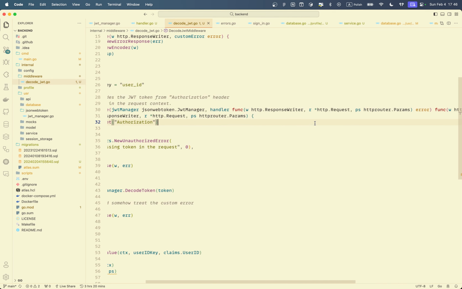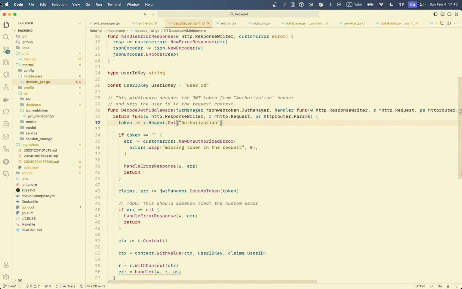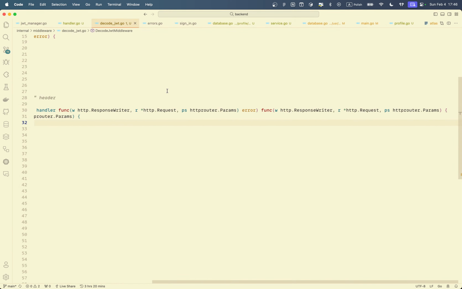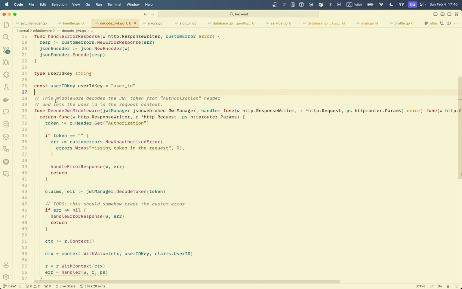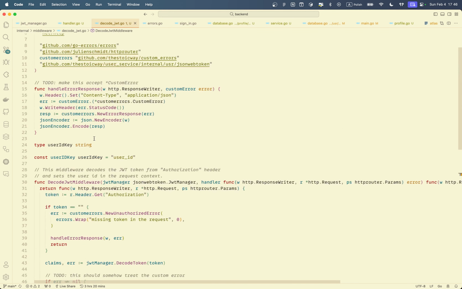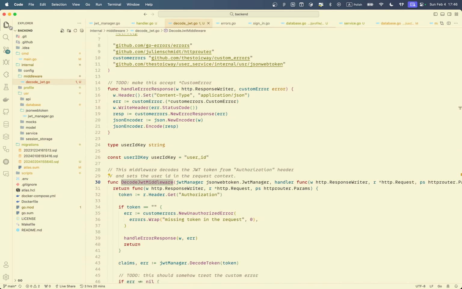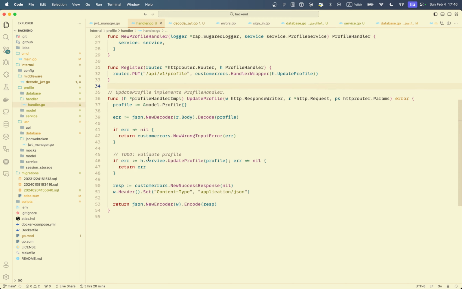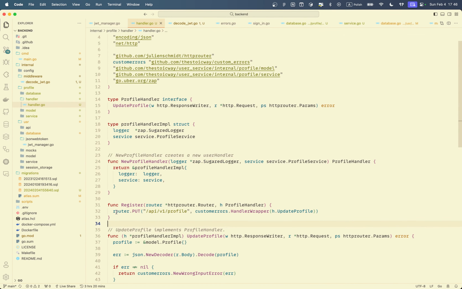There is a problem, because I won't have an opportunity to use this middleware along with the other. For example, in the handler here, where there is a register. So handler up, handler up.